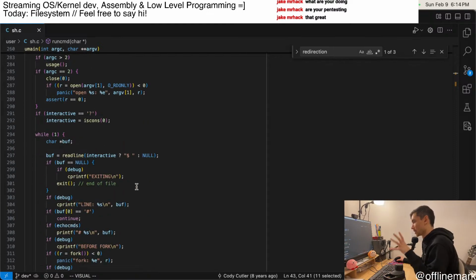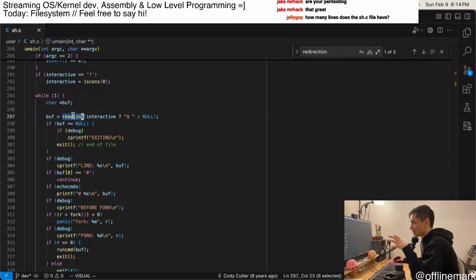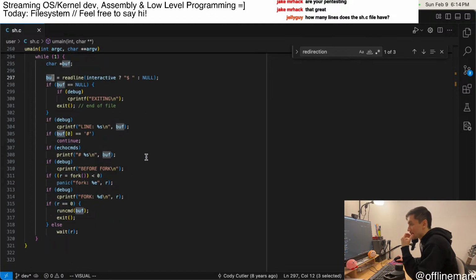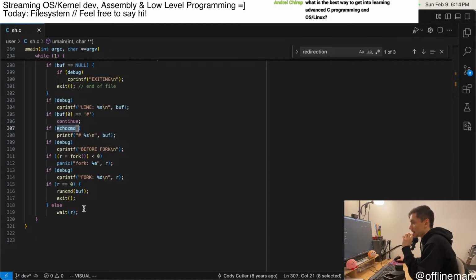Okay, so basically what happens here, the program reads input that is typed in via this read line thing and gets a buffer of data somehow. And we lightly interpret it. We check if it's a comment. There are some other flags. And then basically we take the buffer and we run the command, right?